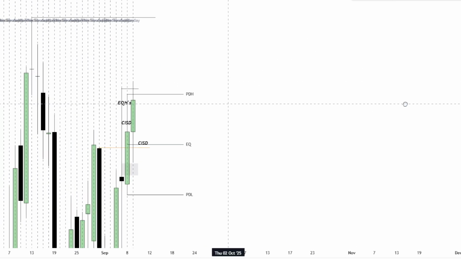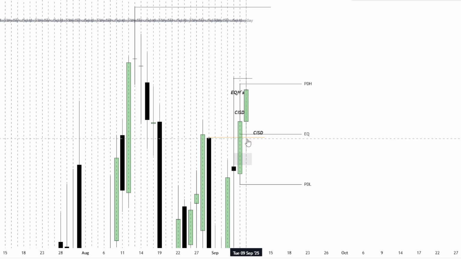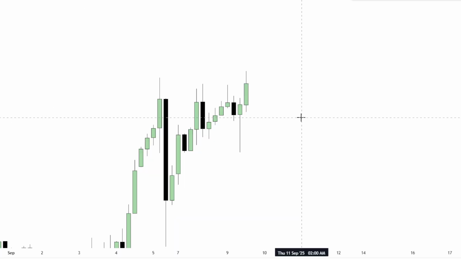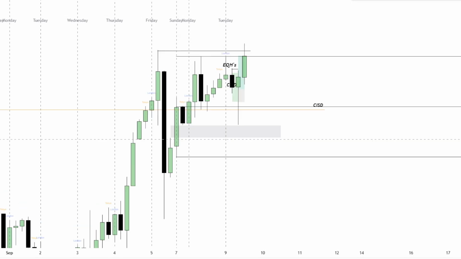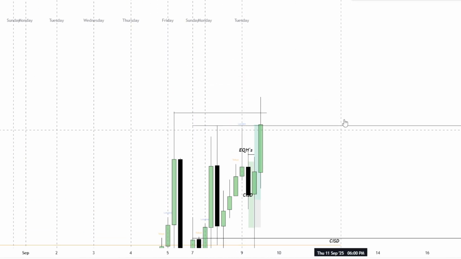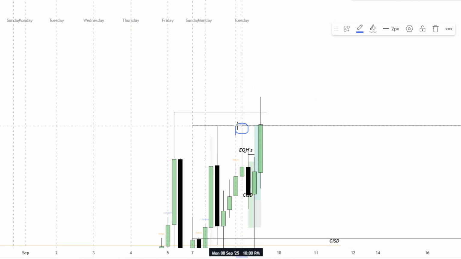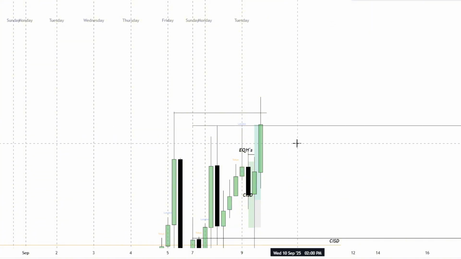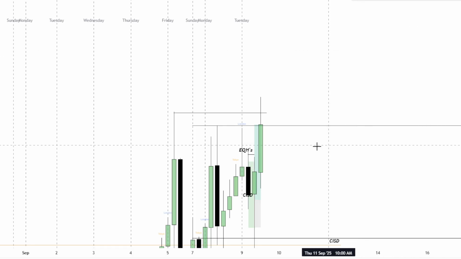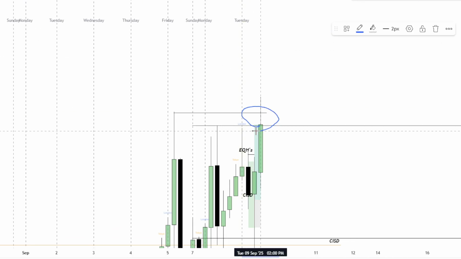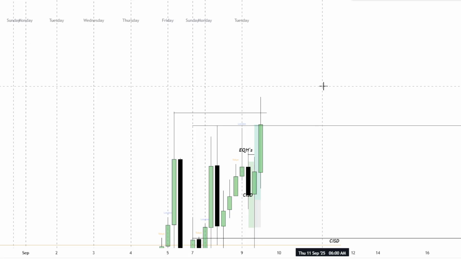It makes complete sense, reacting off this change in the standard delivery level, reacting off that 4-hour fair value gap with SMT, and then targeting the failure swing that London left, right? Because we know whenever we leave a failure swing to a higher time frame drawn liquidity, that's just an engineered liquidity for price to target later. So this was an absolute beautiful trade, and we can move on to the next example.